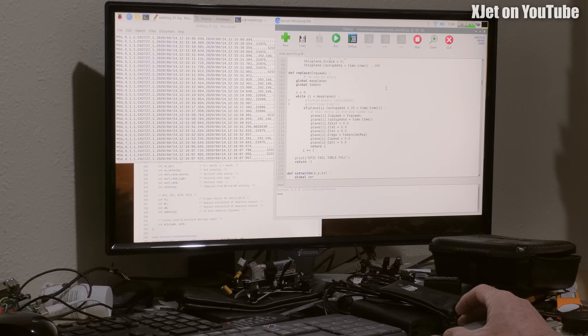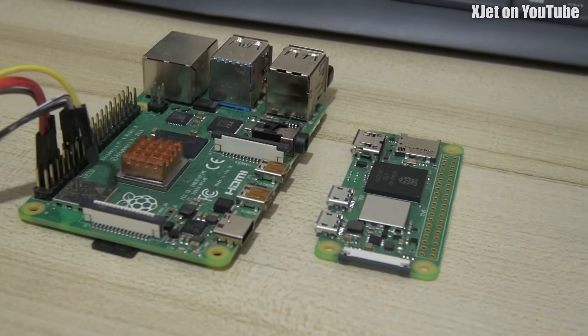I spent a lot of time optimizing the code, because I wanted to make sure it would run on the widest range of hardware configurations. Raspberry Pi 4s have been hard to find, but supply is freeing up a little. I'm also doing a version for the Raspberry Pi Zero 2W, which is a much smaller board than the Raspberry Pi 4 but not quite as powerful. I'm optimizing routines so it will run on that as well, making for a much smaller unit that also uses less power.